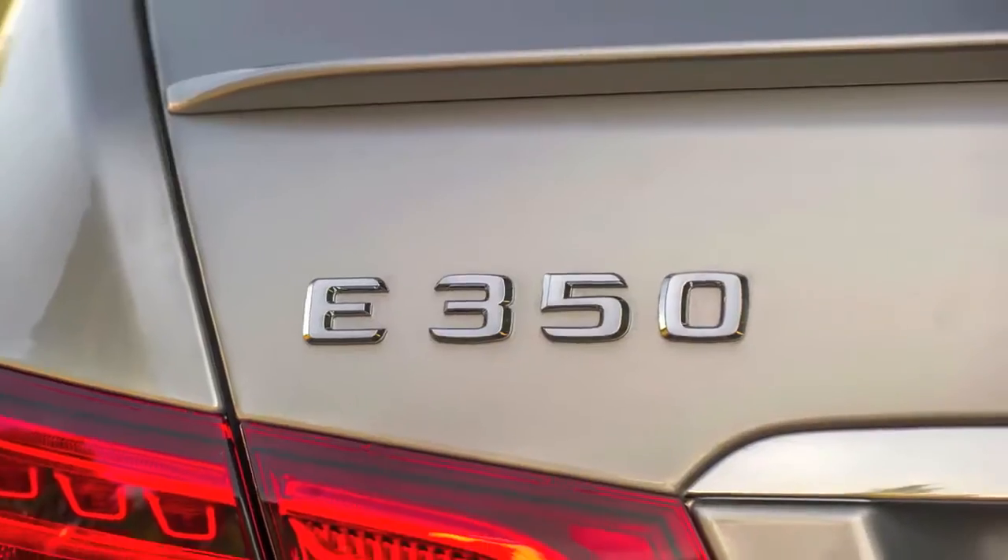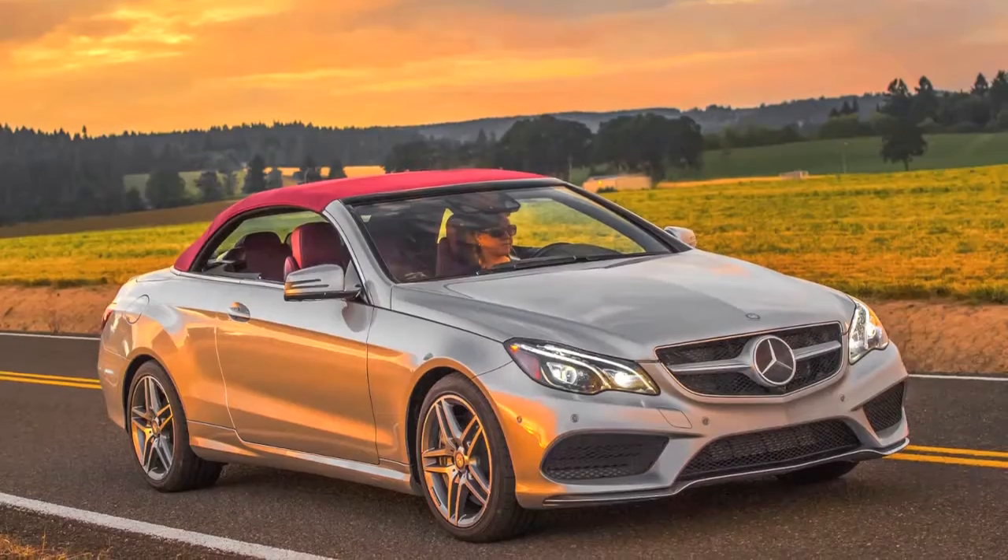15 models, including the E-Class sedan, the wagon, the coupe, the cabriolet. We're driving the cabriolet right now, which is beautiful. Maybe we should open the top and enjoy this beautiful day here outside Portland, Oregon. It's a really fantastic day. The top of this car is automatic, as you can see, and you can operate it at about 25 miles an hour, right?